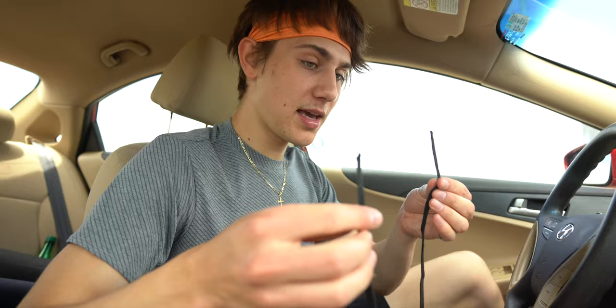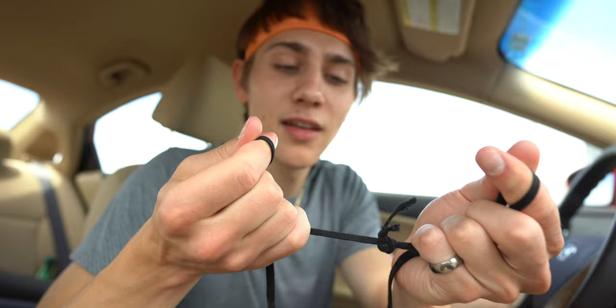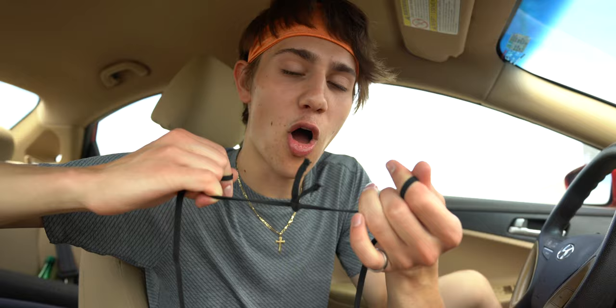You're gonna line them up. Then you're gonna tie them together like this. And you tie them together like that, so that whenever you pull on it, it actually tightens the knot instead of loosening. And this is almost as strong as it was before it broke. Okay, so that's your life hack. Wet them first with water, then line them up, then tighten them.